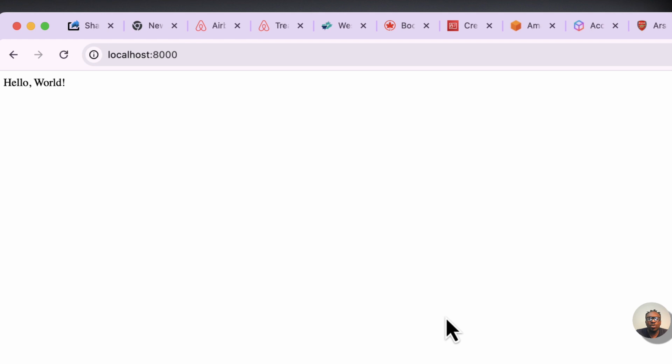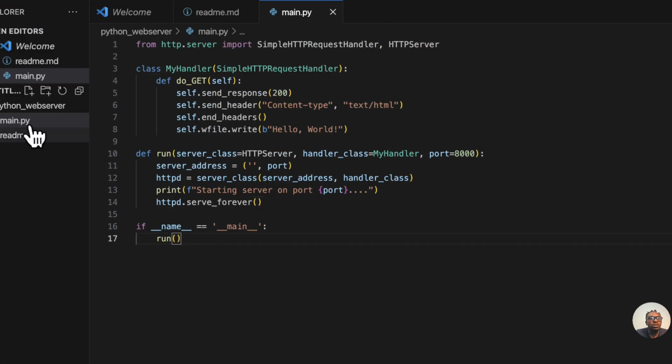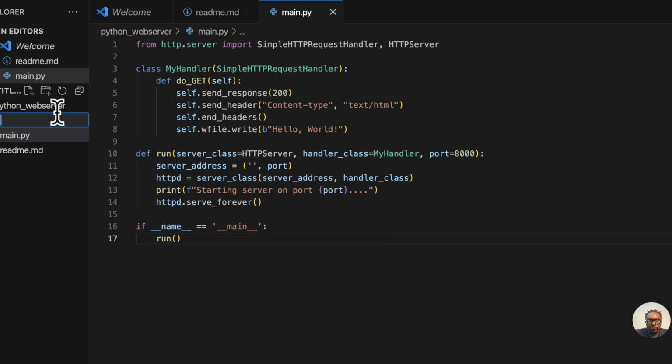So the next thing we want to do is turn this code into a container. Okay, so I'll just minimize this. Make sure my Xcode is back on. Then the next thing I want to do is to write a Dockerfile. Dockerfile.